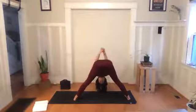Inhale, lengthen arms, lengthen legs. Exhale, crunch. 2 more. Inhale, lengthen. Exhale, crunch. Maybe you feel ready to add on, and as you crunch, you'll start to twist towards your left. You got it. Right ankle is working hard. With the crunch, let's take 2 more. You can move slower or faster than me. Maybe your left toes need a touch down. Woo.